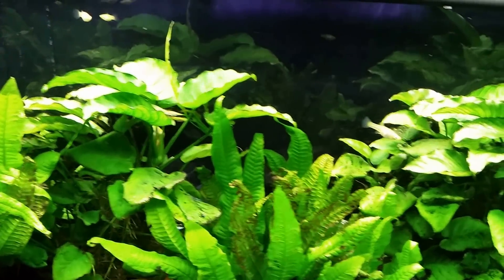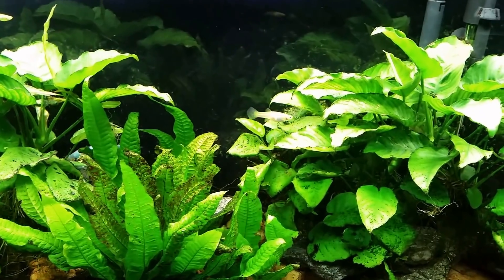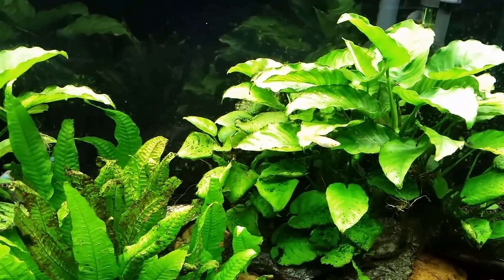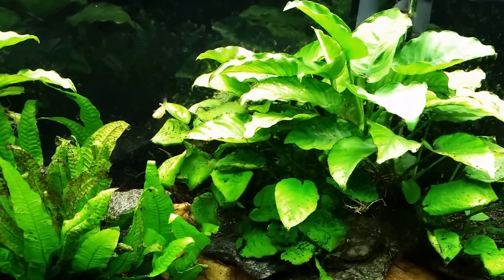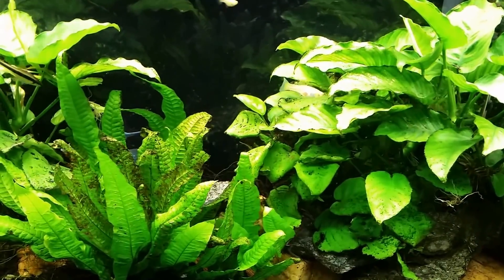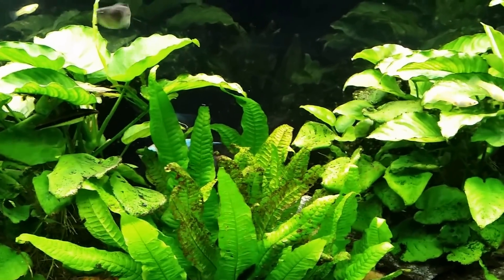The first drop looked kind of yellowy-green to me — very yellowy. The second drop still looked sort of pale yellowish. I'm not great at distinguishing colors, and I know how the color of the light can affect what you're looking at. Yellow is kind of halfway between green and orange, so what I was seeing looked greenish to me but someone else might have seen it as orangeish. I tested the tank and again came up with what I was calling zero degrees hardness.